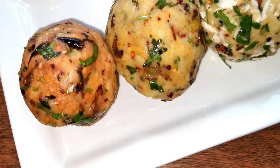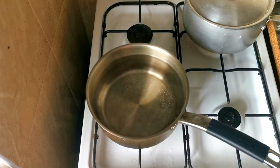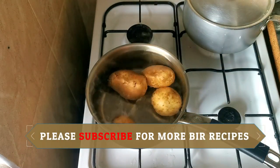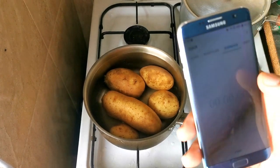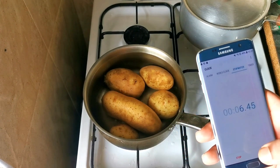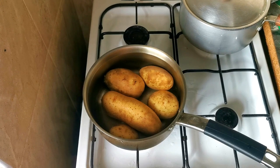First step, I'm going to boil some potatoes — about one kg. I wash them and boil them until softened. You can use any potatoes, small ones or big ones. It'll take about 20 to 30 minutes. Another way, you can microwave the potato as well. It has to be softened, like mashed potato. I'll be back after 25 to 30 minutes.